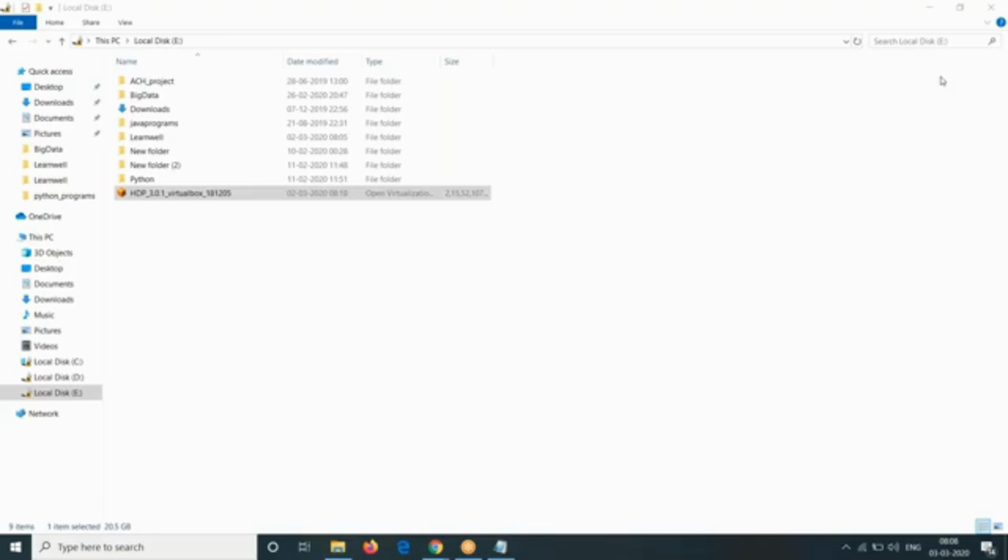And one more thing I forgot to tell you guys. After installing the Hortonworks Sandbox, it's almost a simulated environment which is very near to real time. It is not immediately required, but in some session in the middle, or once we finish Scala, I will show you how to work with this Hortonworks Sandbox as well.